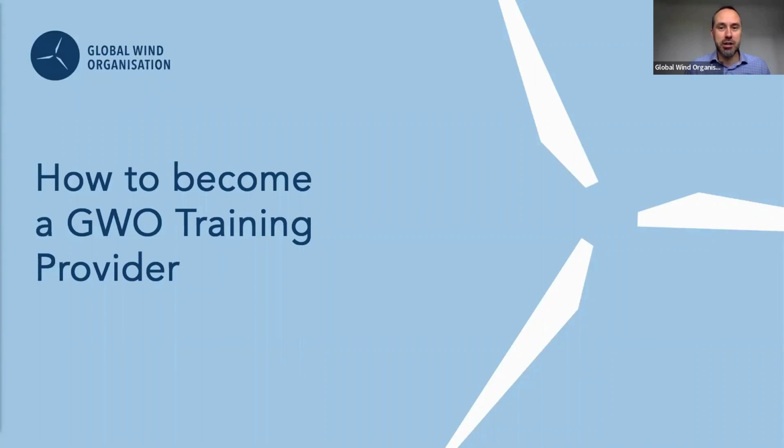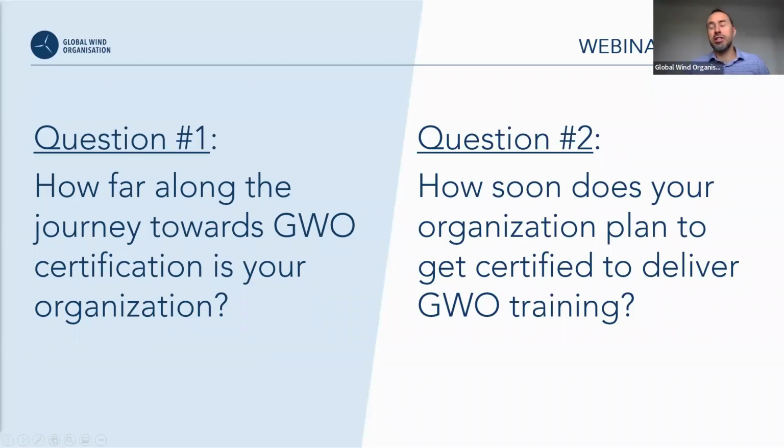All right, so I'm going to shift gears here and talk about the meat of this webinar, how to become a GWO training provider. In order to get this going, I want to launch a poll. I'm going to go ahead and launch this first poll, and I want everybody to take a moment and answer these questions. How far along the journey towards GWO certification is your organization? And the second question is, how soon does your organization plan to get certified to deliver GWO training? That poll should be popping up on your screen right now. Take a look at it.